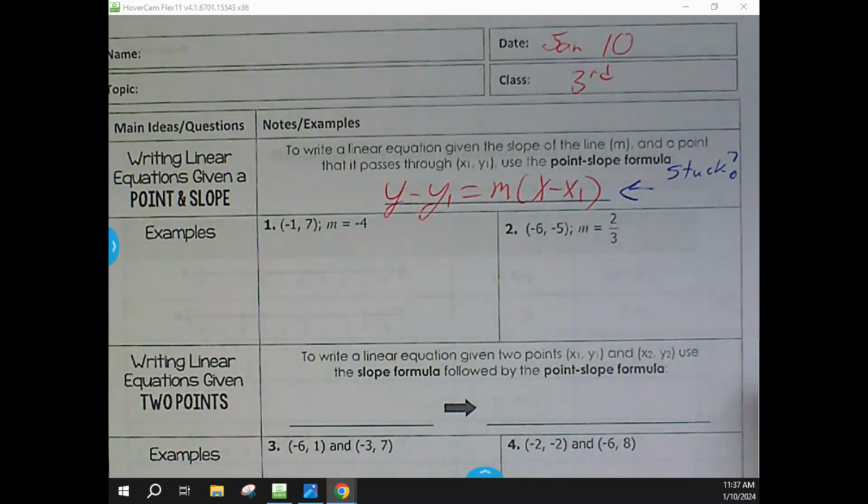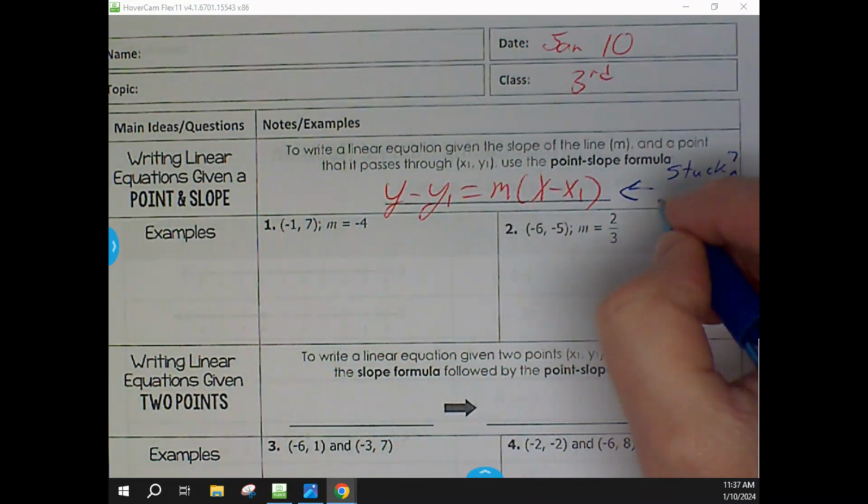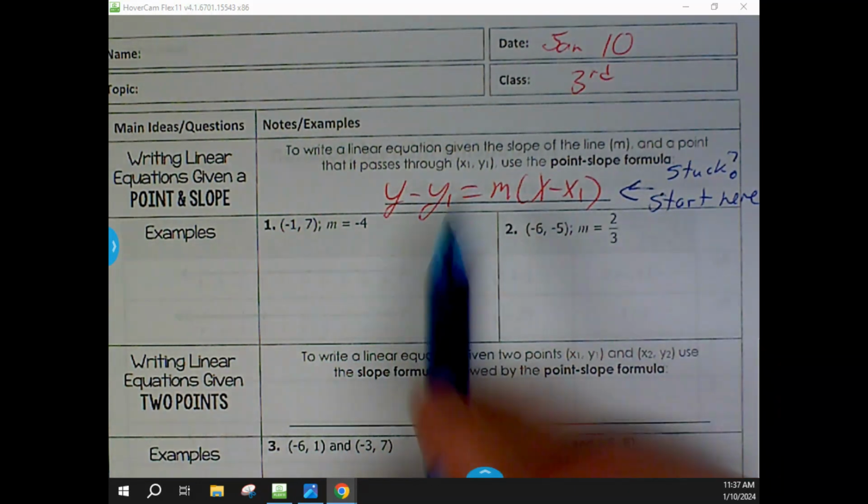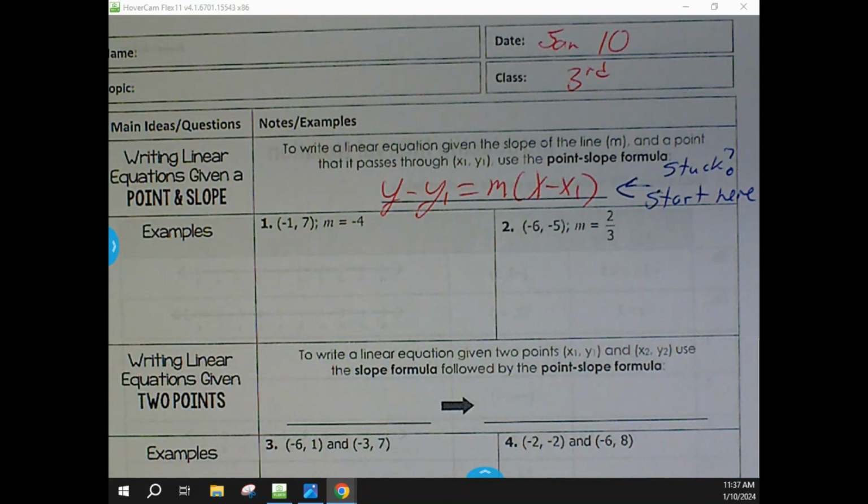So that's the only thing I always tell people. Hey, if you get stuck, this is where you want to start. Because you can always take this equation and rewrite it and do any one of a number of things. Sometimes there are some that you can only work with, but if you start here, you can go anywhere and do anything you want to do. So just keep that one in the back of your head if you ever get stuck on some of this stuff.